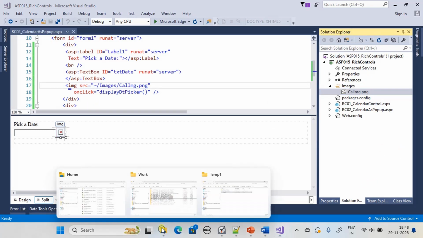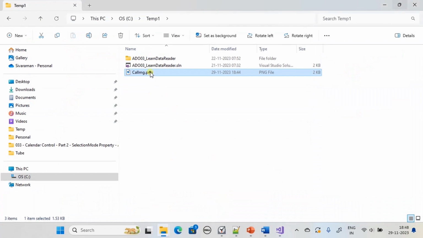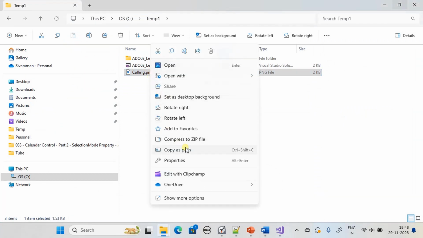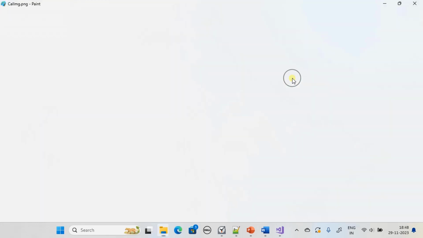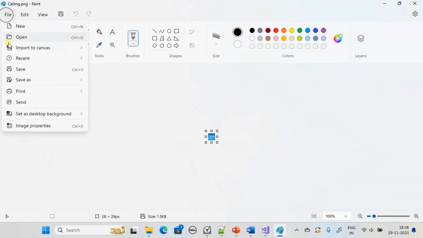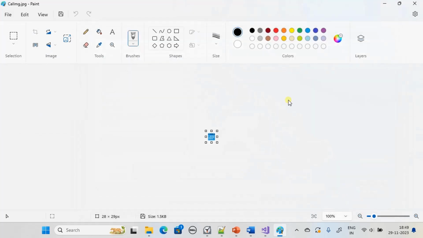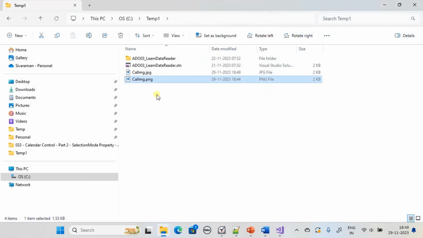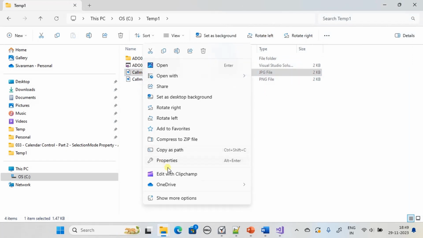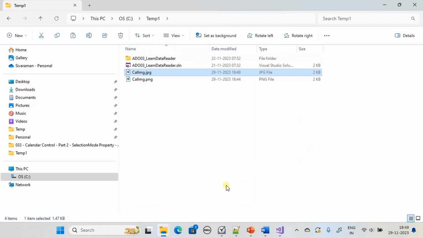Okay, we will open that and save it as a JPEG. Let's see what happens. So PNG should actually save it, but not sure what is happening. Copy.